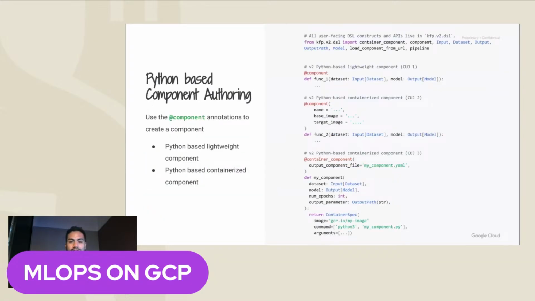So this is just a couple of examples of code and how you author those components, right? It is Python-based functionality. So in this case, think about it in this way. You can specify a particular function that takes an input, has an output, and then use this component decorator to specify what those components look like. These are very, very lightweight, and it makes it really easy to build very custom workflows using the Vertex Pipelines SDK.